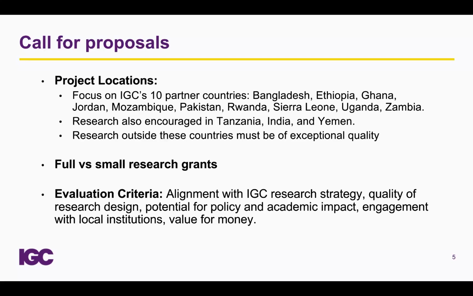Academic impact is also crucial. This isn't just about producing new knowledge. It's also about significantly advancing the scientific understanding of your topic. We're interested in research that can contribute to the existing stock of knowledge and the literature in a meaningful way, and ideally something that could be published in a top-tier economic journal.